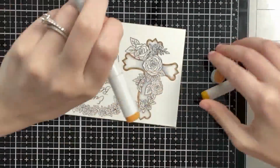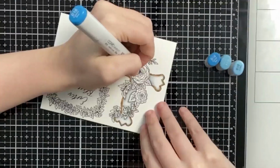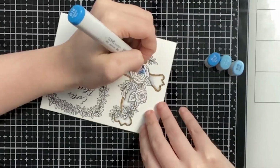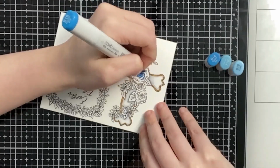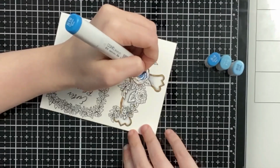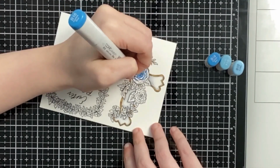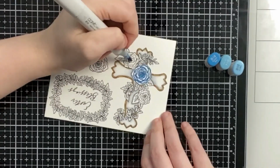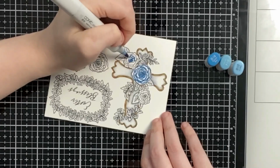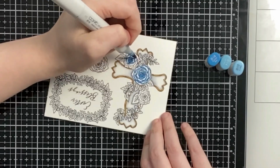And then for my roses, I'm going to use B16, B14, and B12. And originally I kind of felt like this might be too dark, but the B16 is almost a direct match for Mermaid Lagoon Distress Oxide ink. So I knew I wanted to use B16, which happens to be the darkest of the 3. And it ended up looking so good with the ink blended background.